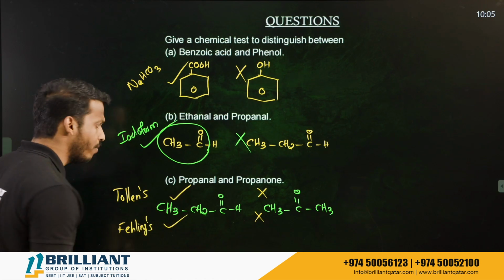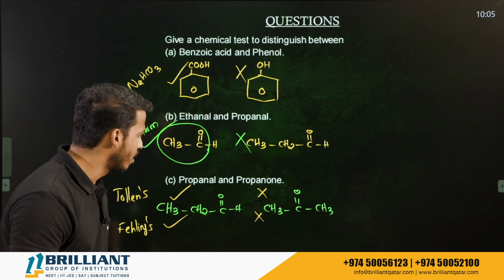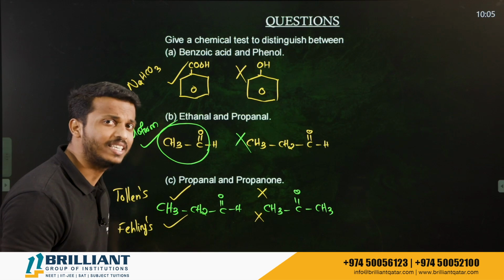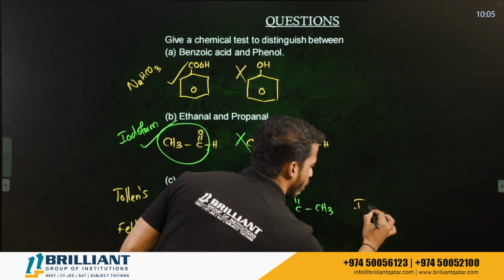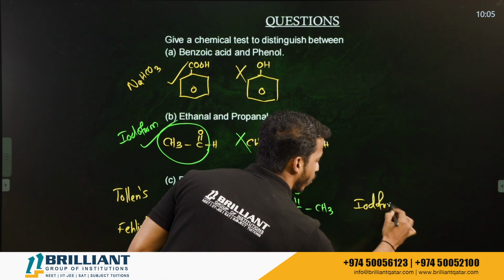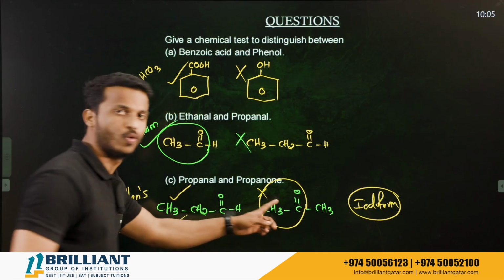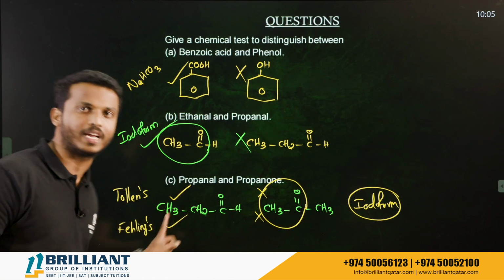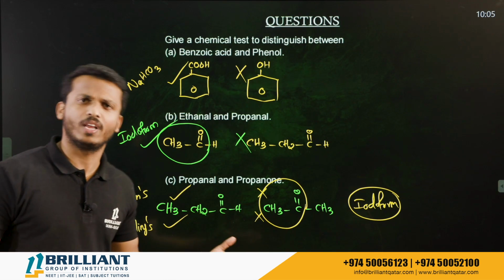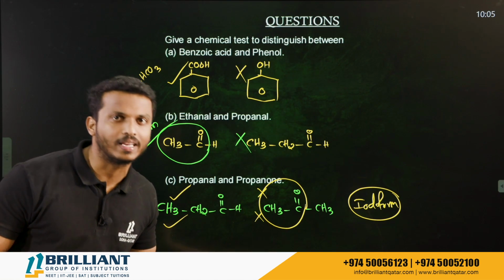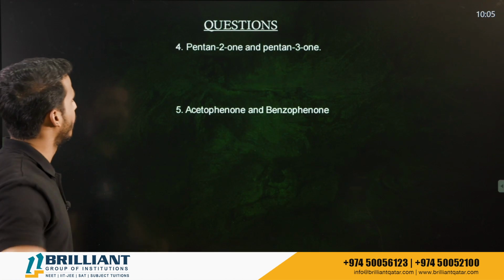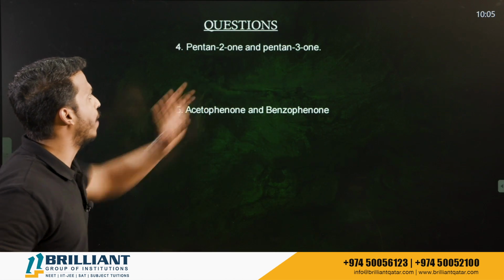aromatic aldehydes. Can we use the iodoform test? Yes, dear all, we can use the iodoform test because it is given by compounds containing the CH3CO group. So propanone will give the iodoform test, and propanal can't. Any one test is enough for writing the answer. Are you clear on the point? Okay, next question.